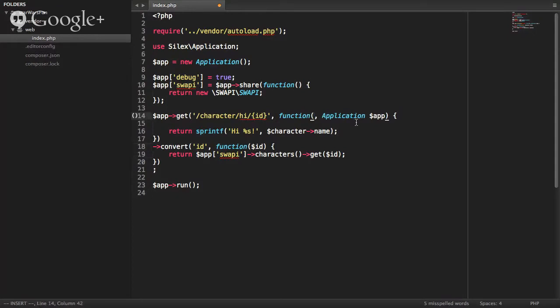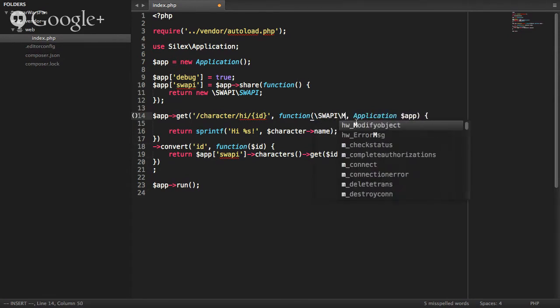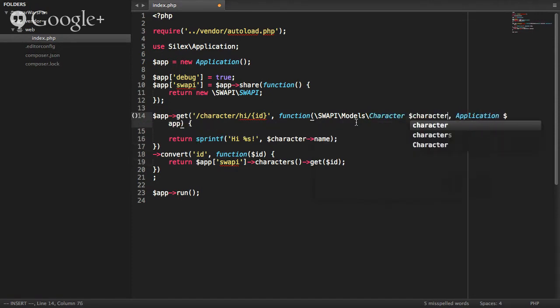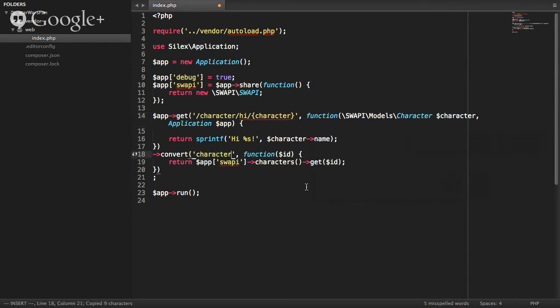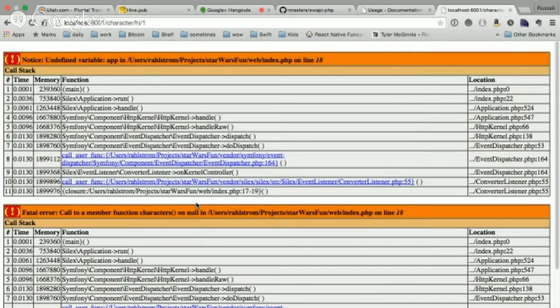Now we get a Swappy models character. I'm going to rename that parameter character, so it makes more sense. All we've done is move that logic out here to a converter. Obviously that's not perfect, but it's a good place to start.